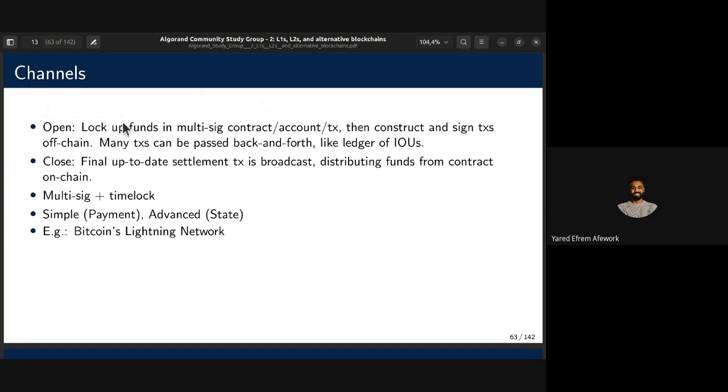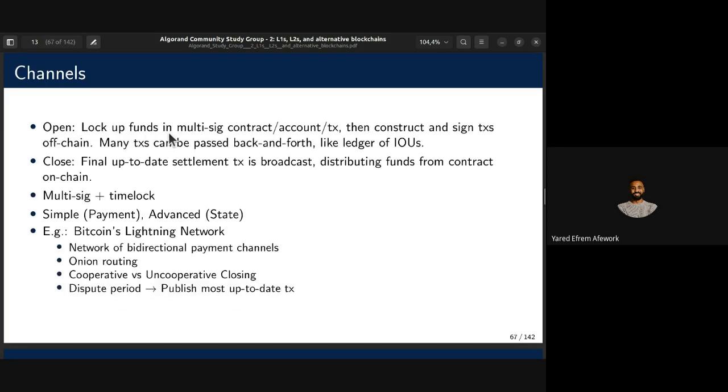But the Bitcoin Lightning Network is a payment channel, a network of these bidirectional payment channels. So the idea is like this.